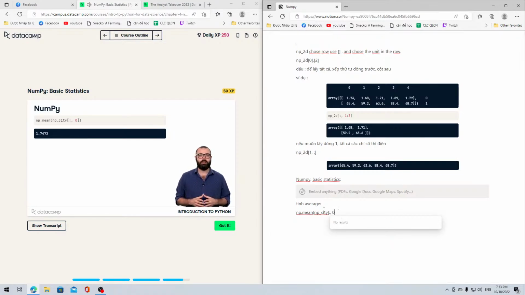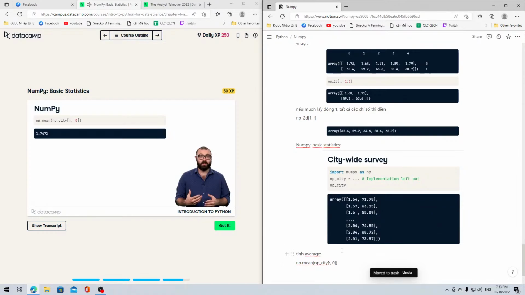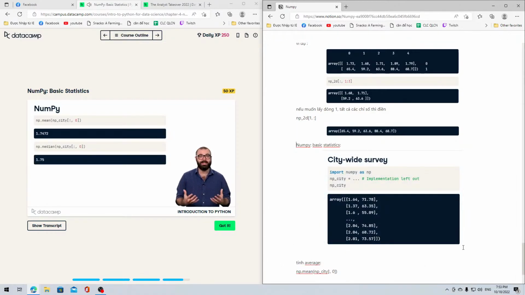What about the median height? This is the height of the middle person if you sort all people from small to tall. Instead of writing complicated Python code to figure this out, you can simply use NumPy's median function. You can do similar things for the weight column in np_city. Often, these summary statistics will provide you with a sanity check of your data. If you end up with an average weight of 2,000 kilograms, your measurements are probably incorrect.